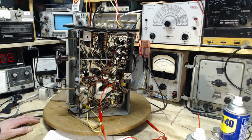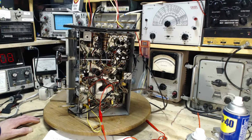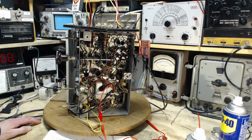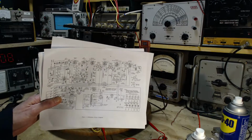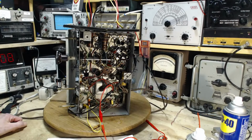Yesterday I was in here on and off all through the day, messing around with this radio, trying to find out why one band is so weak when all the rest seem pretty strong. That's the 19 meter band. Hours of stuff going on in here, picking my way through this radio, studying this schematic till there's hardly a brain cell that isn't crying in my head. But I did reach a conclusion.